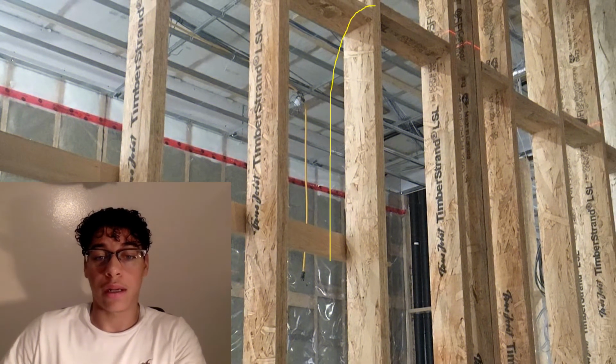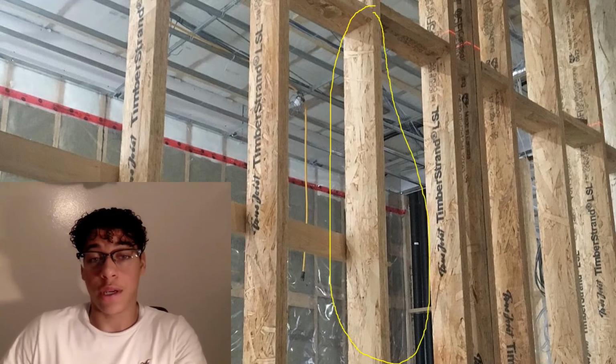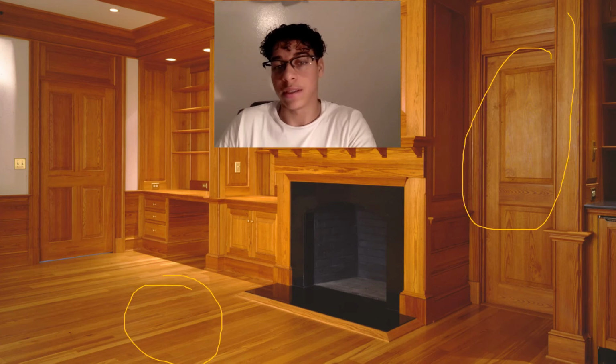This is what a stud looks like, and that is the laminated strand lumber being used here. The laminated strand lumber is also seen in millwork components like doors or floors or wall paneling and stuff like that, as you can see in this example.